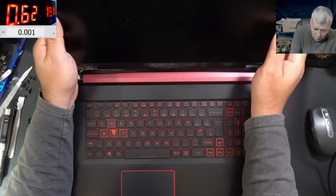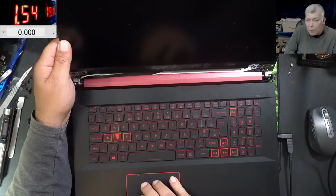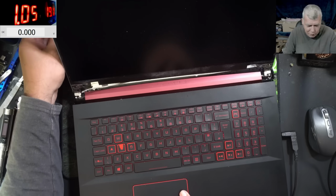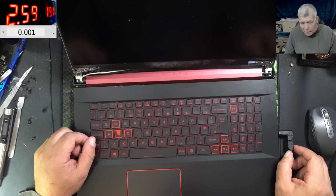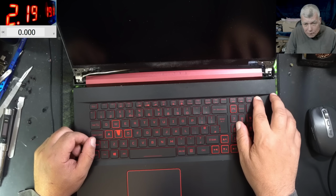Oh, come on. No backlight. No backlight, nothing. That sucks. Yeah, you're right.